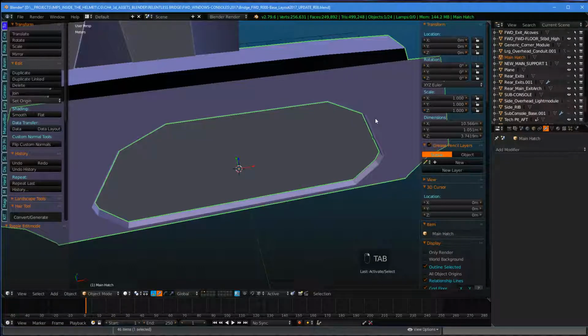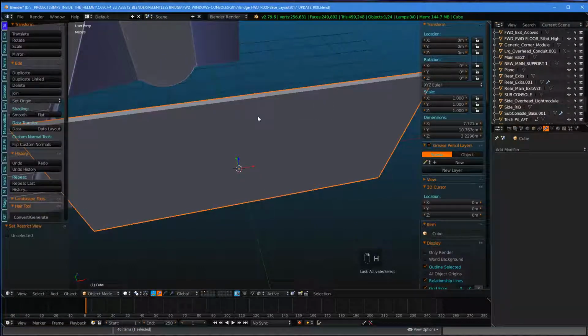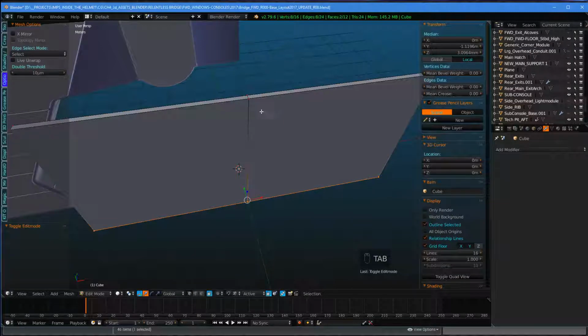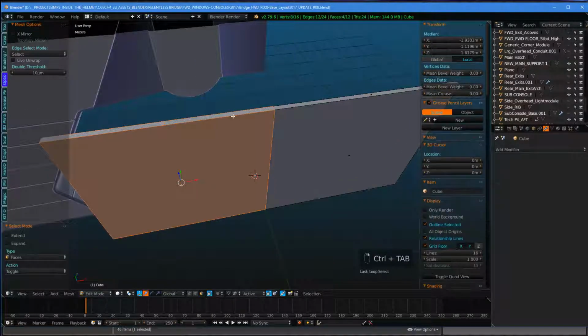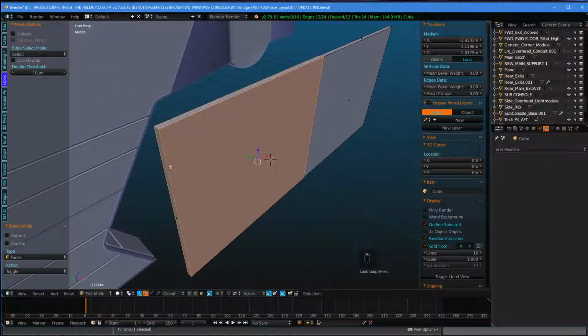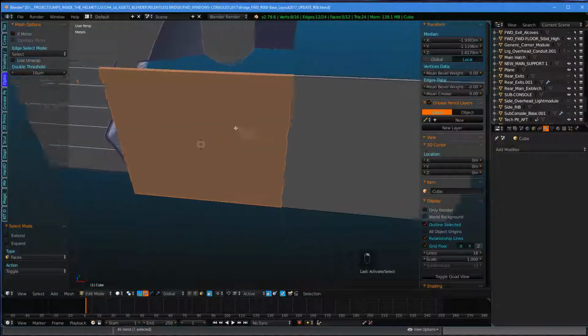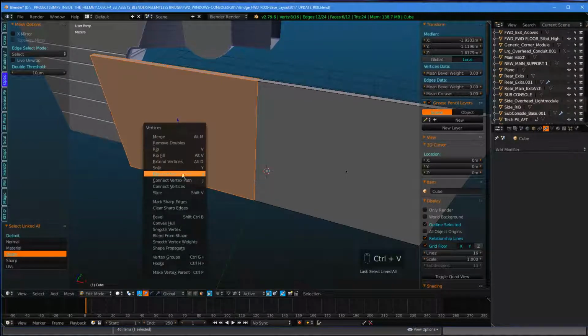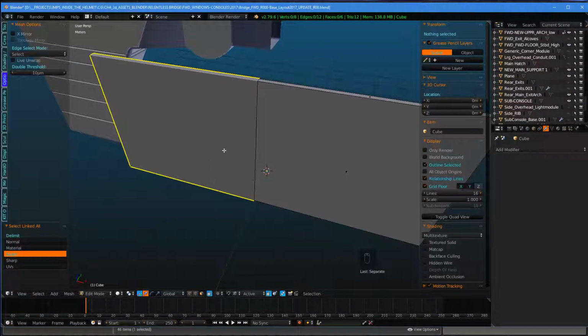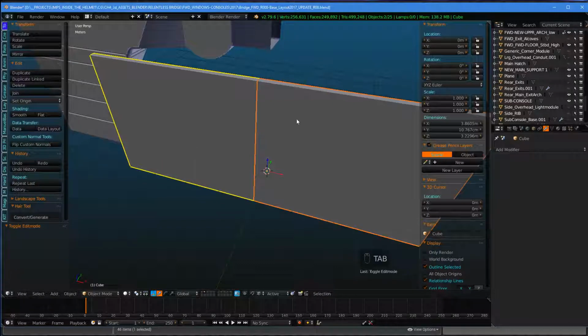Get rid of this and hide it, and then we'll go back to this and edit it. And there should be a poly in there. I wonder. There we go. Okay, so I should be able to separate that out now, and it should be a solid piece. Separate selection. Okay.